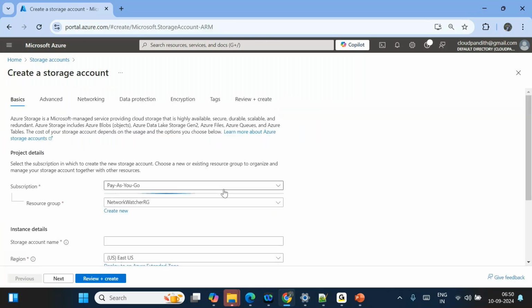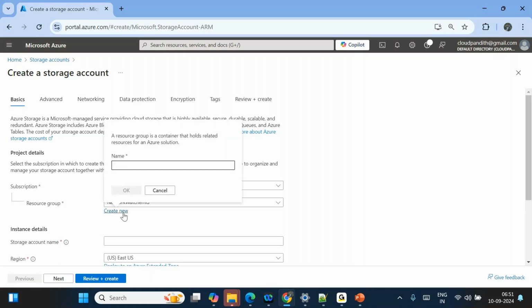So as I mentioned, a subscription is used to pay the charges for the usage of Azure services. There are two types of subscription as I mentioned, postpaid and prepaid. Whatever I am using is postpaid. After month end, I'll get the bill, I'll be making the payment. Resource group. A resource group is nothing but a grouping of resources which you are using for a particular task. For a particular task, whatever resources you are using, you can keep them in one group.